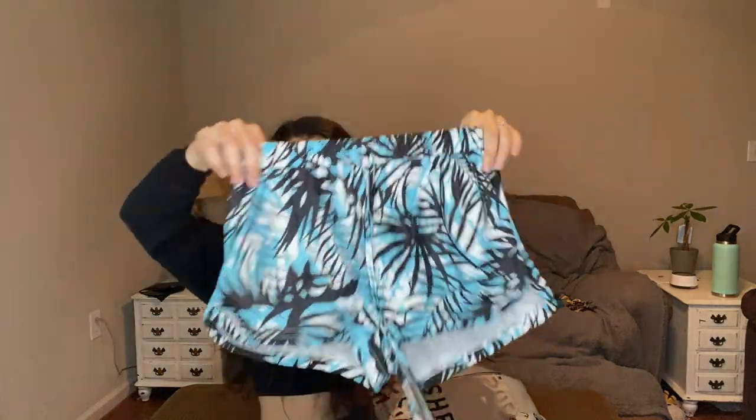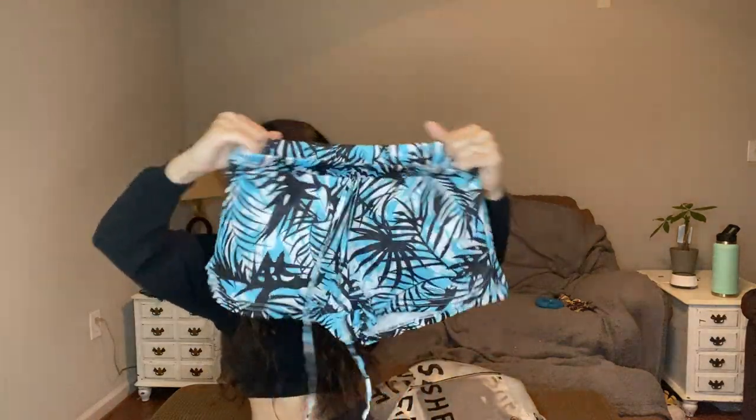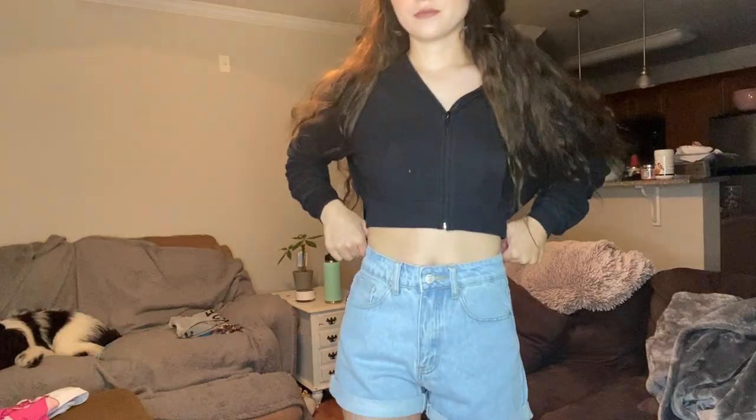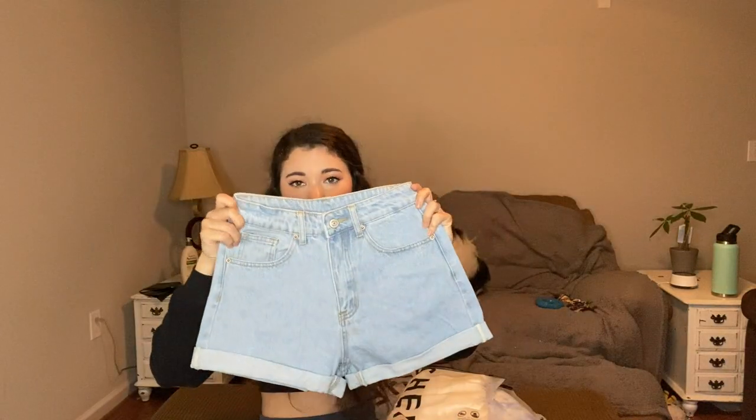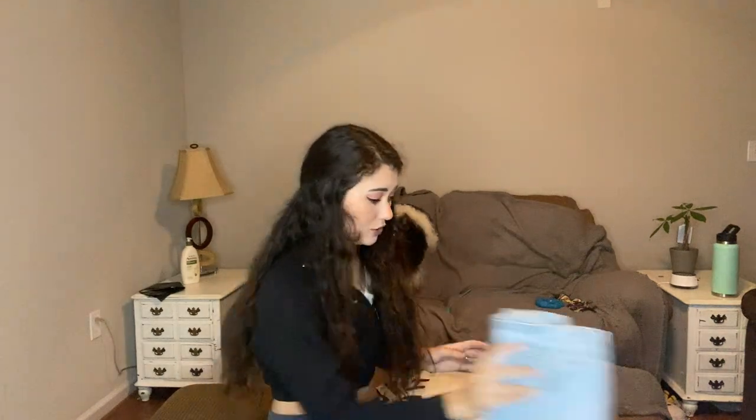These are just some super cute tropical shorts. The waist is elastic — I really like these a lot. I just want some cute shorts to wear around instead of all the Nike shorts that I have. These feel a little dressier, nicer — they just elevate your look a little bit without trying. These are still a little lighter wash and they have like the little roll in them. I think these are going to be so cute — I just pictured this with like a little crop top and a straw hat. I am living for this summer, y'all.